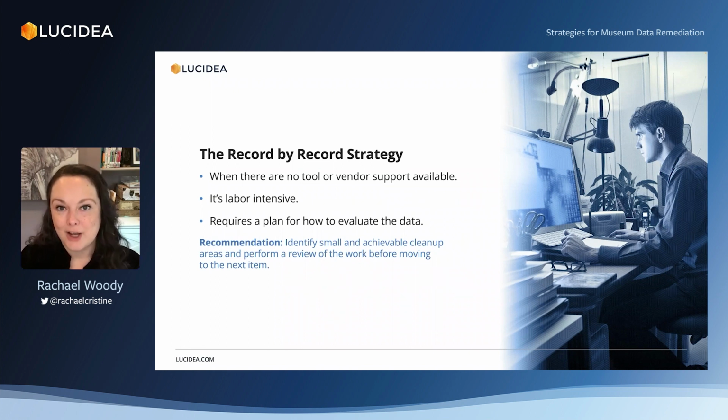And while that is definitely not the funnest thing in the world, it is one of our strategies. And there are some ways that we can help structure it to make it easier for us. So the strategy makes sense when you either don't have a tool that exists in your CMS and or you don't have access to vendor support. It is labor intensive, but with a plan, it can be useful for your data cleanup strategy. So if this is your only option, I recommend starting with identifying very discrete and achievable chunks of data cleanup to perform that review, to take a look at, okay, which of the fields that we just went through are either missing or have some common messes, and then deciding in order of priority.